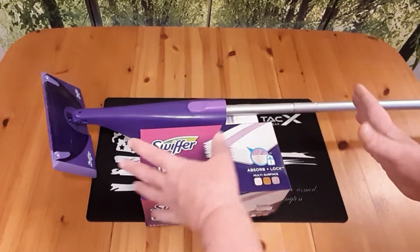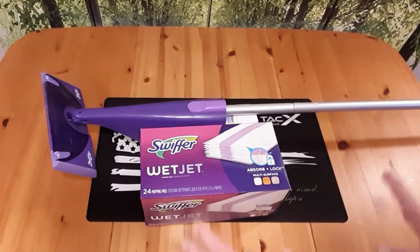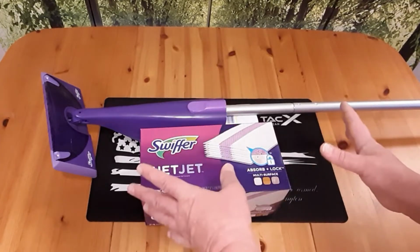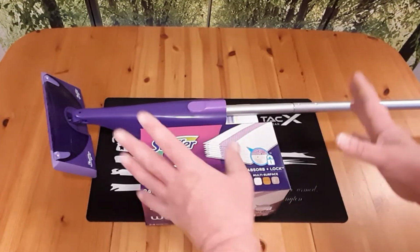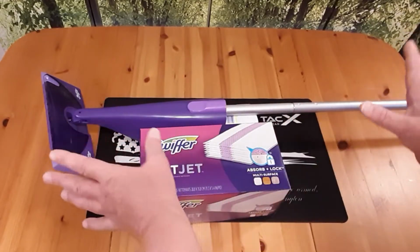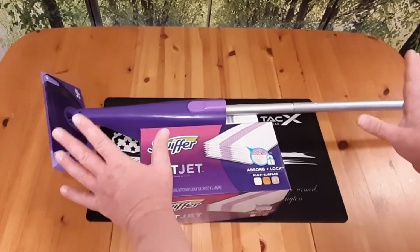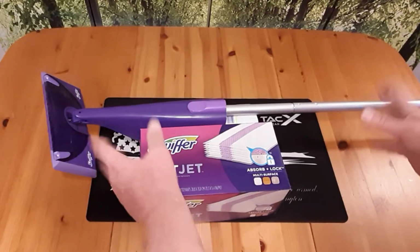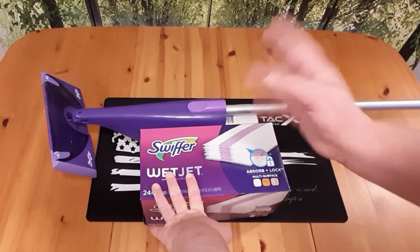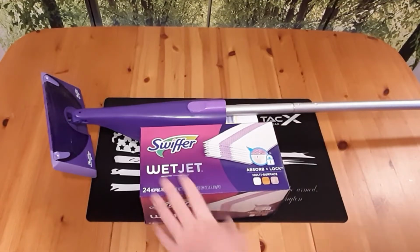This is going to be a quick review of the Swiffer Wet Jet. Quick review: I like it. I had some issues with it. Is it worth the money? Just depends on the price you pay at the time. Right now, the way the economy is and prices are all screwy, I'm not even going to give you a price. I'm not going to judge it on the price. But yeah, I like it. I'm going to give it 4 out of 5 stars. I did have some issues with it. If you want to learn more about it, I'll be right back.